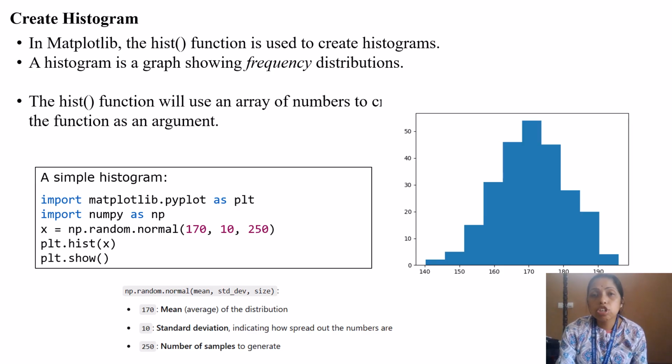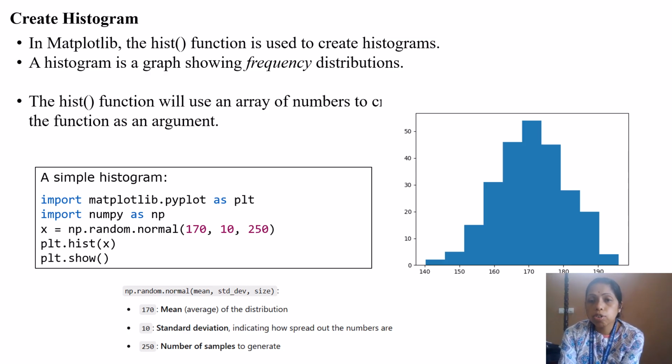Now come to the histogram. A histogram plot is normally used to show the frequency distribution of a column. Suppose in a column there are many continuous values; this is also related to continuous values. Suppose age is there, the human age. Suppose 30 students are of age 30, 20 students are of age 50, 5 students are in the 40 range. Like this, values are available in the age column. So how the age is distributed, you can plot using the histogram.